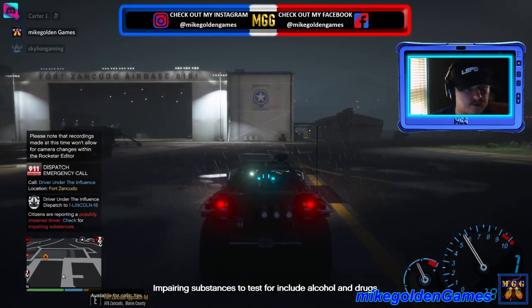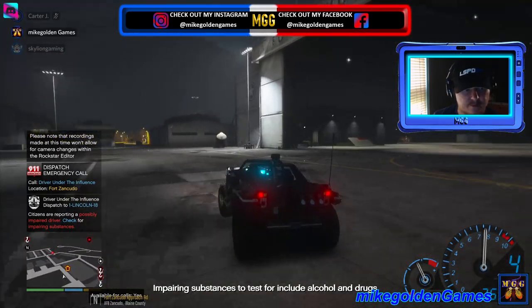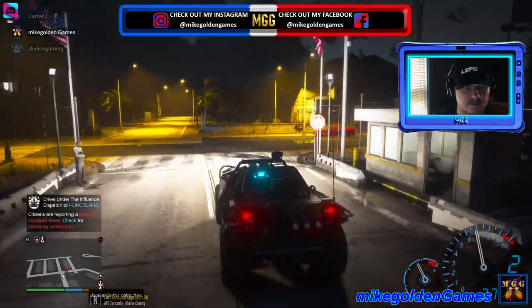Driver under the influence, possibly impaired driver, check for impairing substances. Copy that, dispatch, we're responding over there. Looks like we got a possible DUI at the barracks. So let's see where they at.